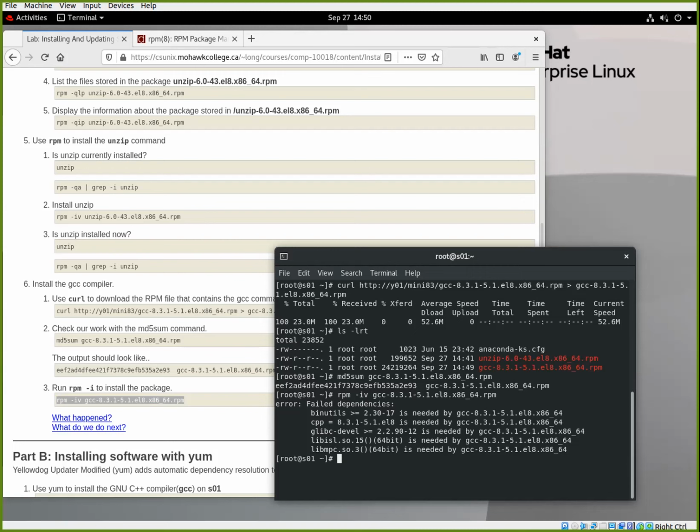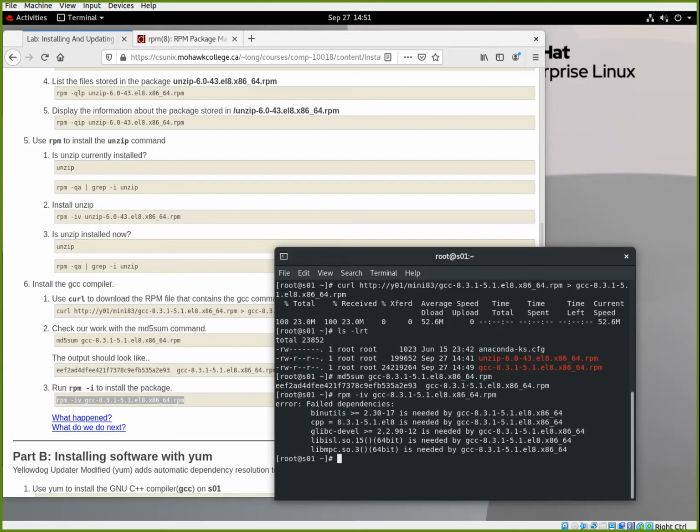All of them together comprise the operating system. Some of them need other ones to work. If package A needs package B to work, that's called a dependency. And we need 1, 2, 3, 4, 5 things for GCC to work.